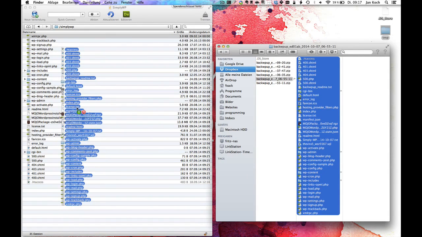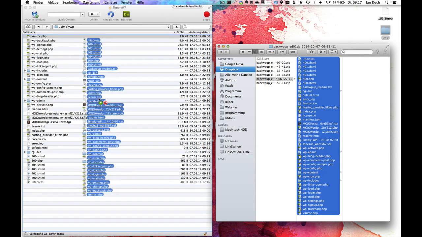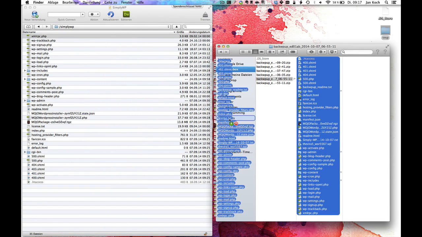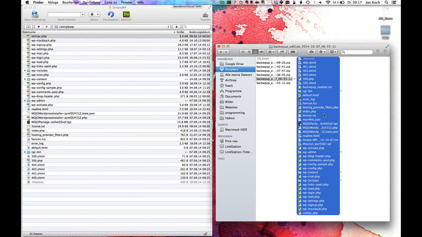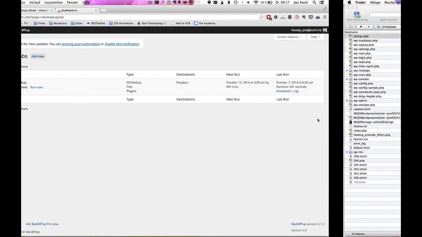I won't do this now because my website is working, so I won't tell Cyberduck to move the files. But in case your website stops working, you just upload all files from the backup archive, which is the first step in recovering the backup. The second step we need to do is to recover the database as well, because WordPress not only consists of these files but also of a database.